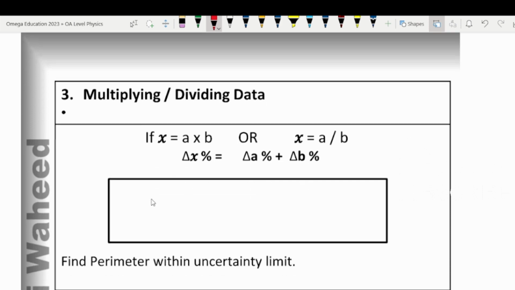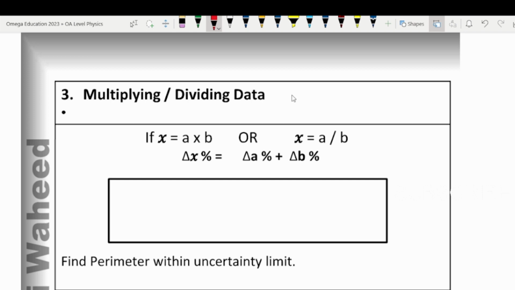Let us now move on to case number 3, and case number 3 is the most important one. You generally get a question in paper 2. If you take a look at the most recent past papers, you always get a question from this one, and this is generally a 3 to 4 mark question. The quantities are being multiplied, and at the same time some of the quantities are being divided. For multiplication and division, it's just the same thing.